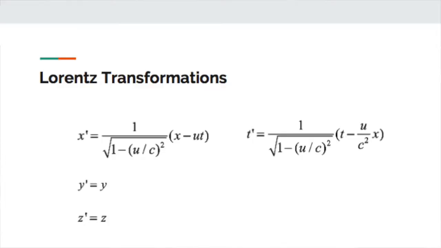And so u obviously means the same thing, the speed of one reference frame with respect to another. And so x here is one reference frame, and x prime is the one that is in motion relative to x. So you can see that it looks very, very different, right? But it's still trying to do the same thing, translate positional information from one reference frame to another.